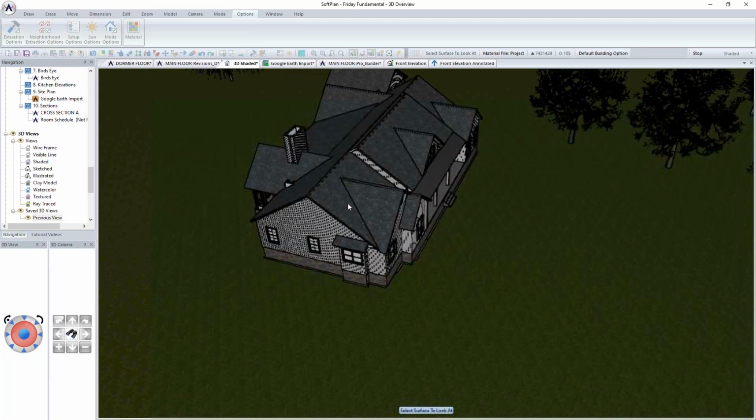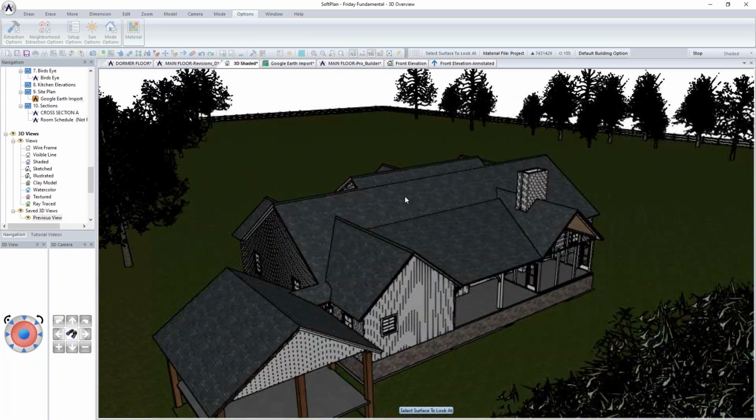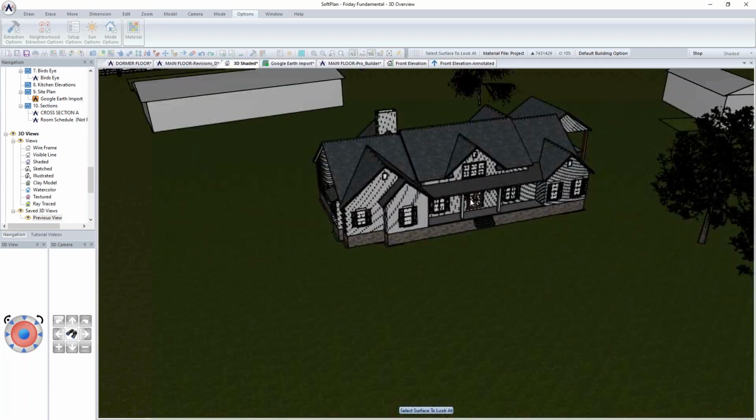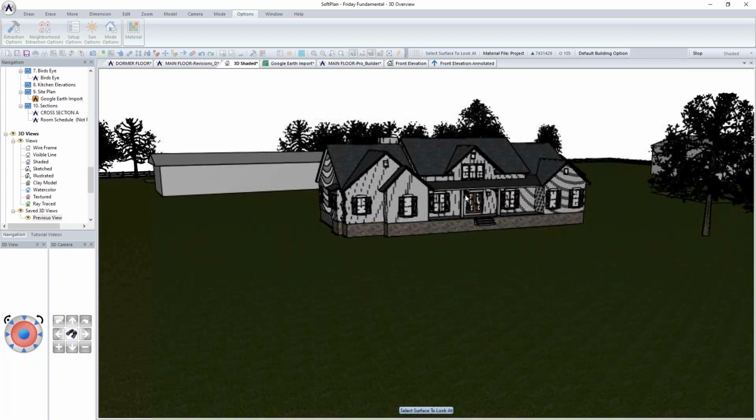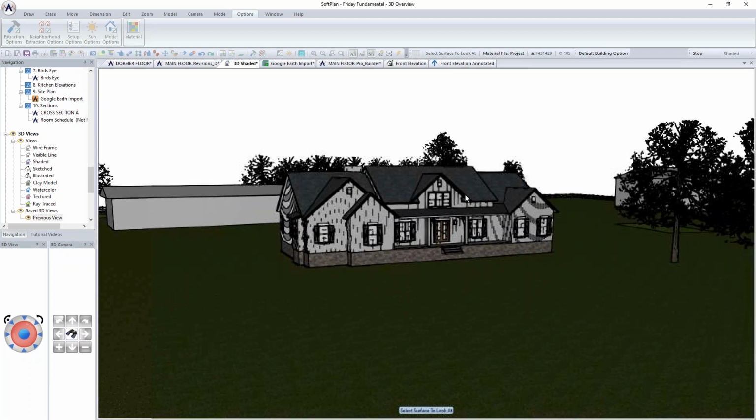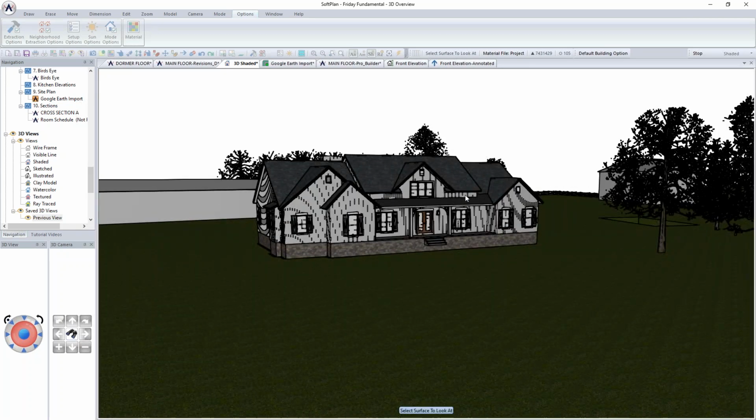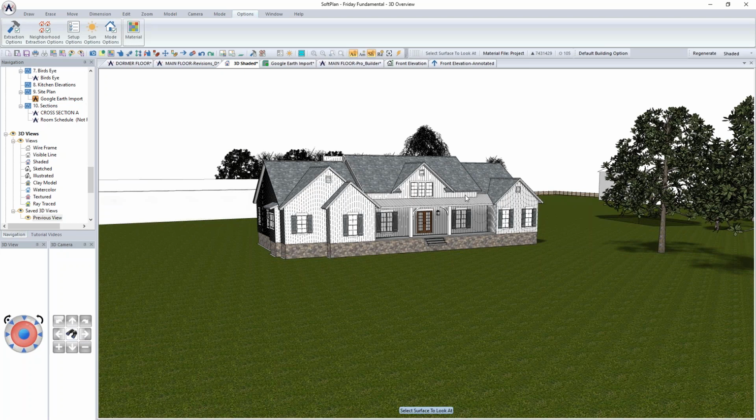Okay, and so as I hold down the mouse wheel and I begin to pan around this model, I can tell you at this stage, this is an actual design. So this is something that is going to be built here in Nashville shortly. But it's still a little bit in progress of finalizing the design.